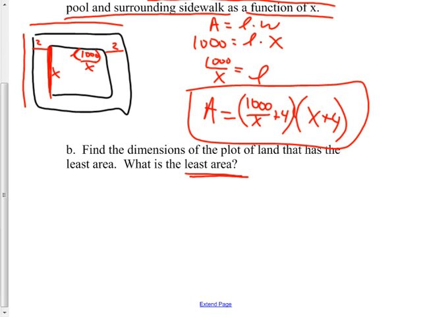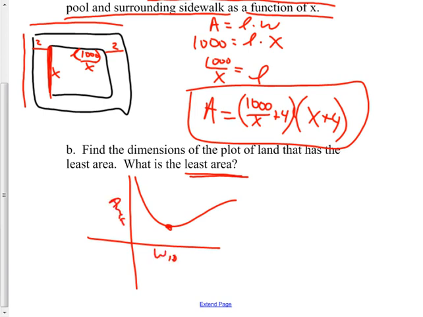You'd make sure the window made sense. You can't have negative lengths of the sides. You can't have a negative area of the pool. And so you'll get your window dialed in, and it will look something like this. And then you'll have this low spot, and you'll find it, and that'll be how wide the pool is versus the area. The low spot means the lowest area, so the area is over here, and this is like the width. And you find this answer, and you've got your answer.